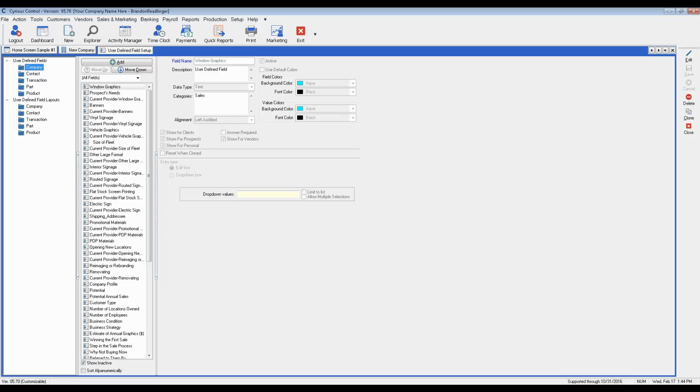Perfect. All right. Nick asked, is it possible to set the UDF per line item? UDFs do not exist on the line item level. They're only available at the transaction level. So an order can have UDFs, an estimate can have UDFs, same with service tickets, but we don't have UDFs at the line item level. That's typically handled through variables at the line item level as part of the product.